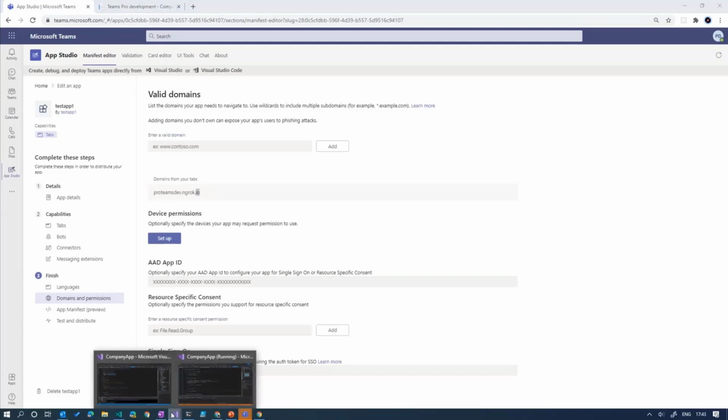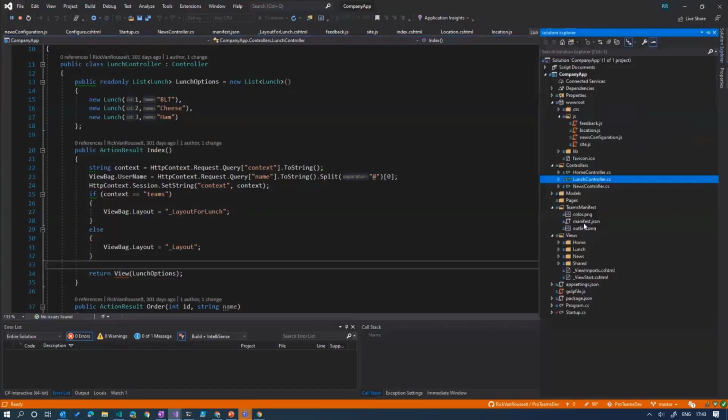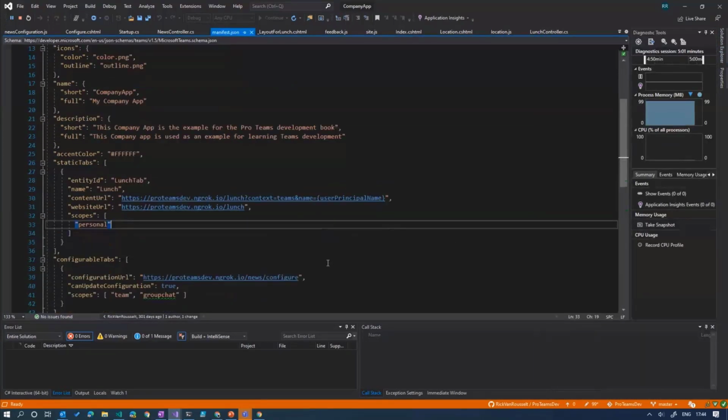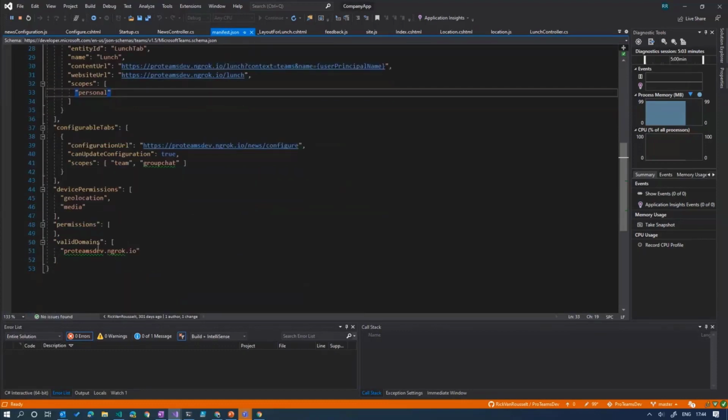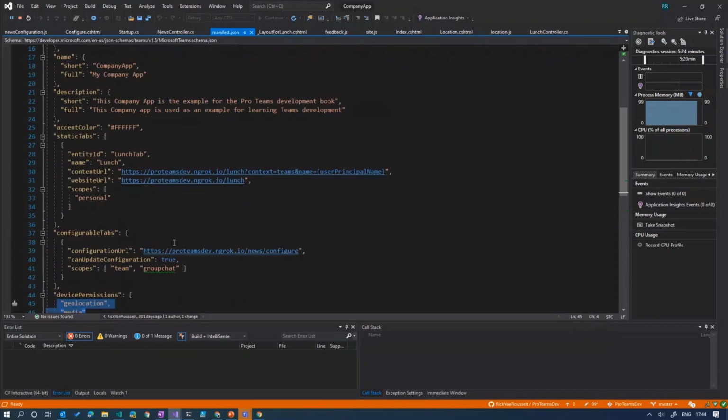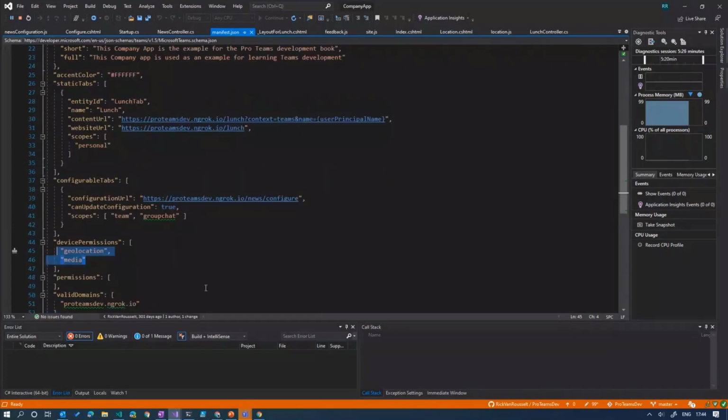Of course, if you do everything from the manifest directly, which, if you get used to developing for Microsoft Teams, you do it like this, then of course you can do whatever you want, and you can of course delete it here. Remember, if you're doing stuff like this and you have weird issues like I just had, where it doesn't want to show it or something like that, then this could be one of the problems. And because it's browser based, of course, we can even use the browser geolocation or media. So you can do a lot of normal stuff that you can do in normal web development as well.